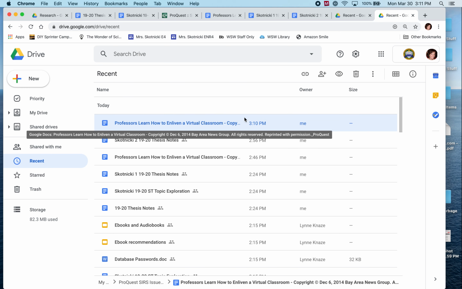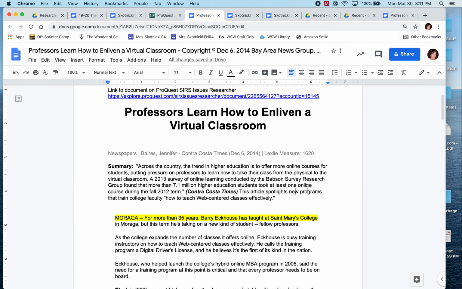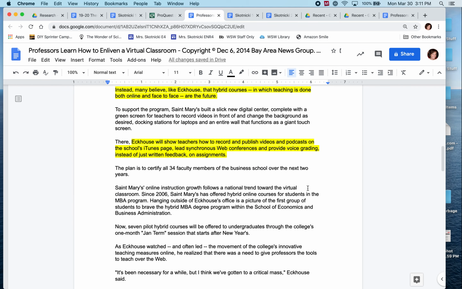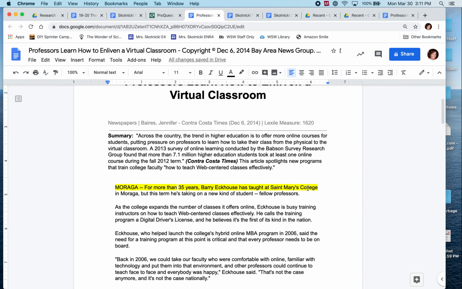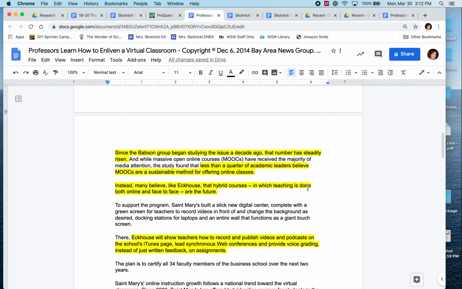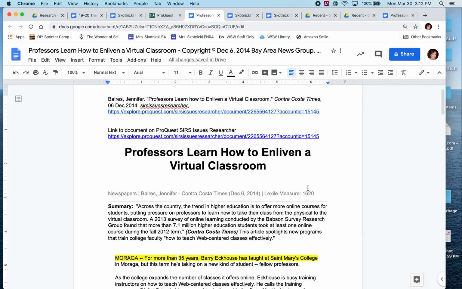And then what that's going to allow me to do, and I'm jumping over to sort of a pre-marked up copy of this article now, is to highlight information that I want to save. I find it helpful to work with the document I'm researching. And by work with, I mean either underline if I have a print copy, or if I'm working with a digital copy, then I highlight material that I think is relevant. So I've gone through and I've done that, right?